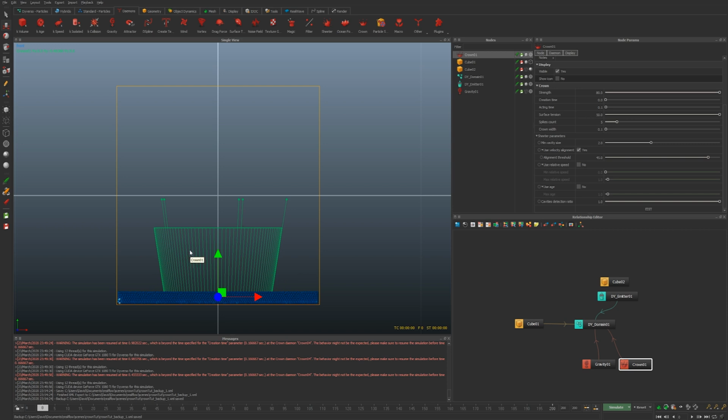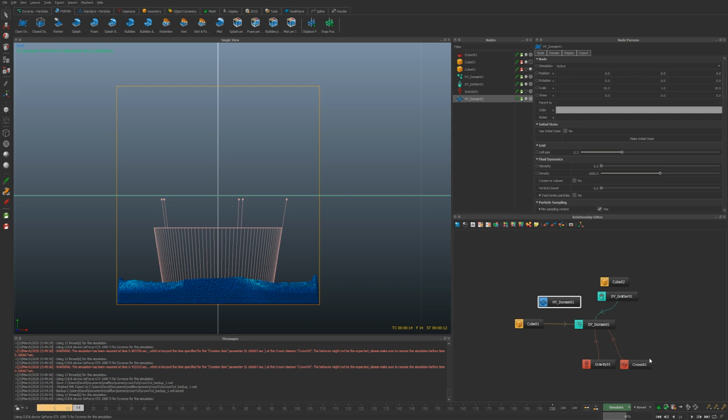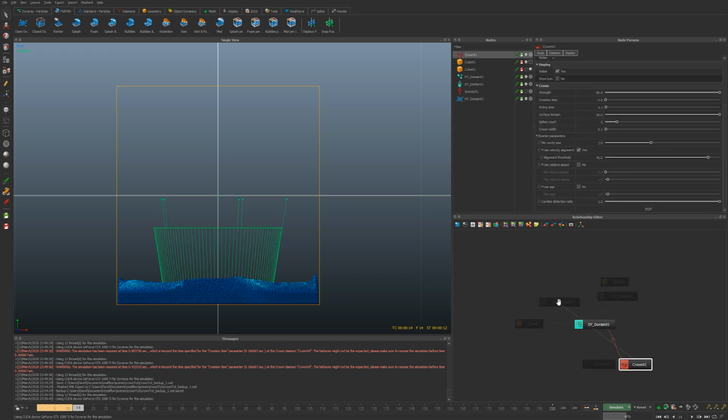As the name suggests, you can see more or less what to expect from the form by the way the gizmo looks, but let's keep the default settings and just simulate and see what we get. It's worth mentioning while this is simulating that it only works with the standard particles in the Diverso domain, so don't even bother trying to connect this up to a hybrid domain because it would just be grayed out. It's not going to take that connection.